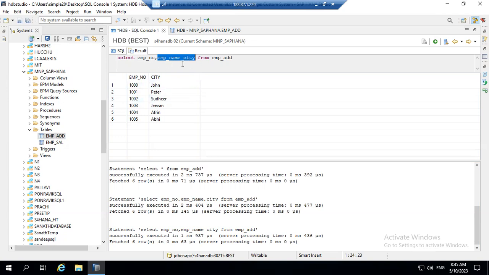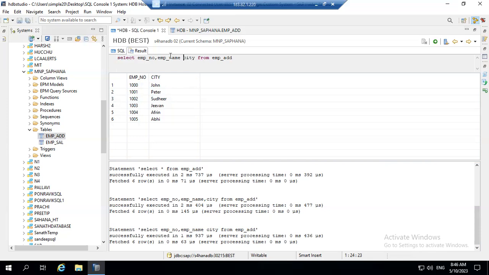So when we are writing queries, we have to be a little bit careful and give commas as separators between the columns.